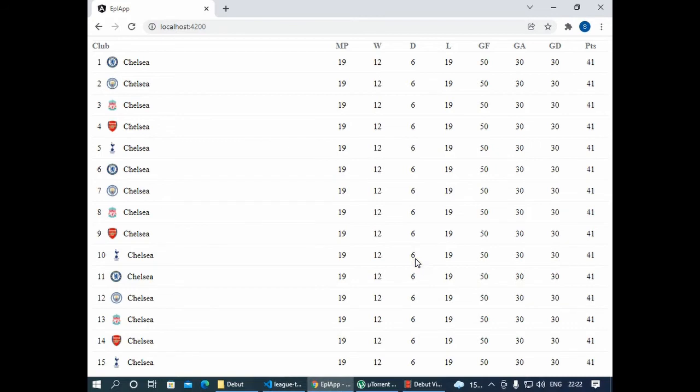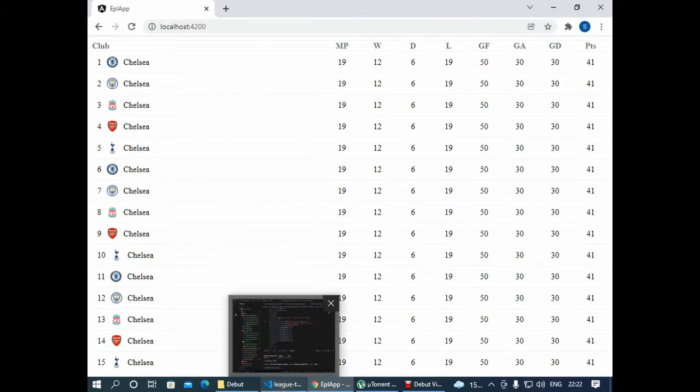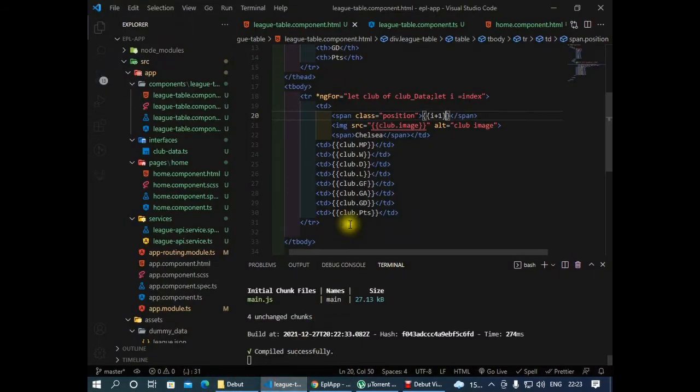But now what we'll need to do next is actually do some changes, right? So the next section is to identify which teams are in the UEFA Champions League, which teams are in the Europa League, and which teams are on the road to going to the actual, what's this, relegation, right? So how to go about doing that is we're gonna create a component, right?